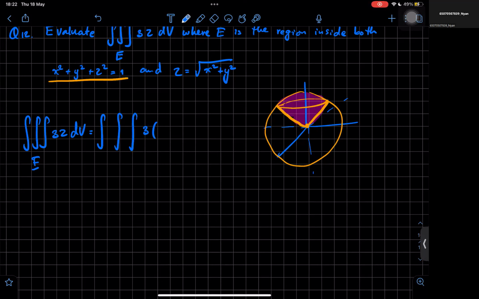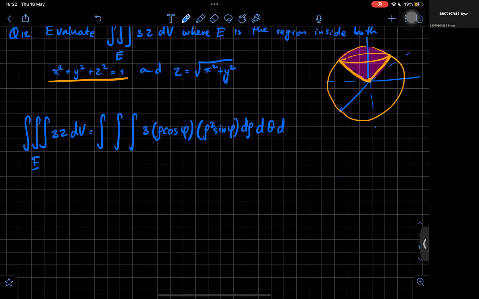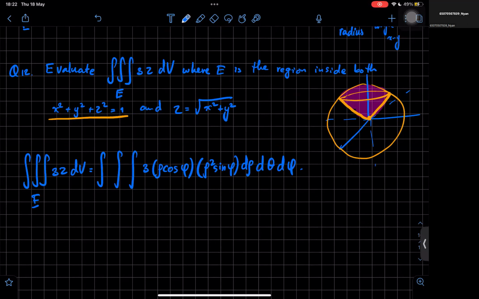The set will be x = rho cos(theta), with rho squared... The theta is 5, okay, and you can see that the rho range is from 0 to 1, it starts from 0 to 1. The theta range is the full circle, right? You can see that this picture gets the full circle in the XY plane, so it's 0 to 2 pi.